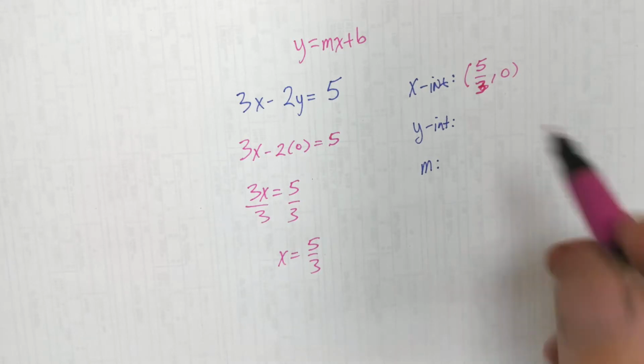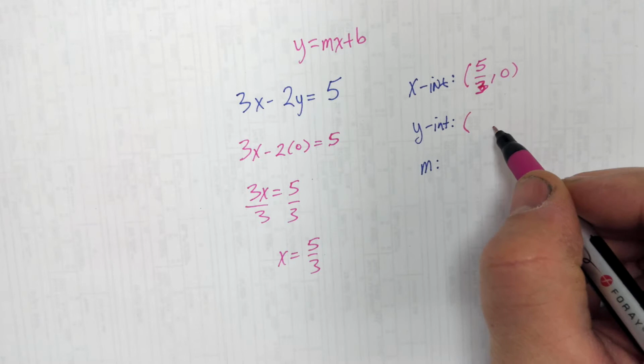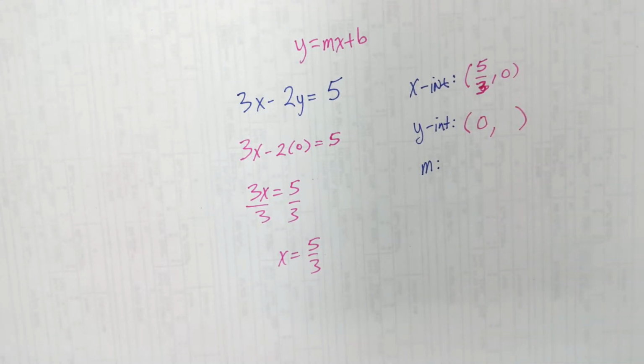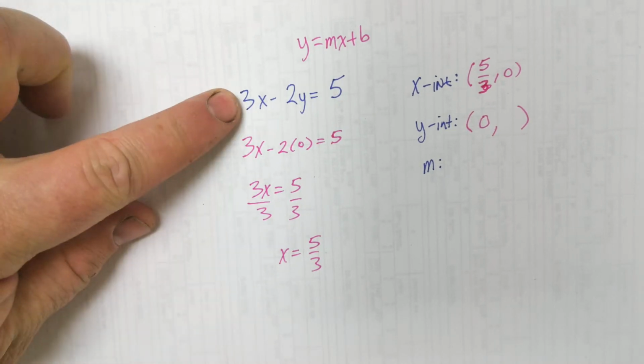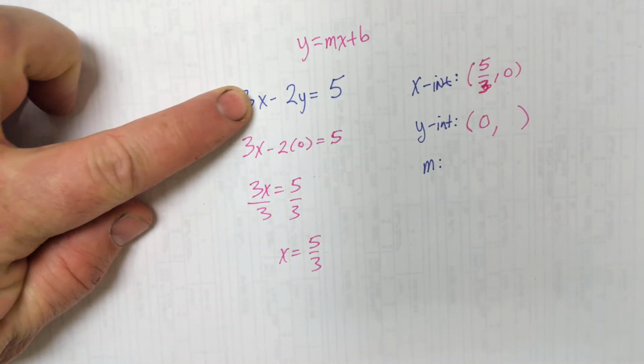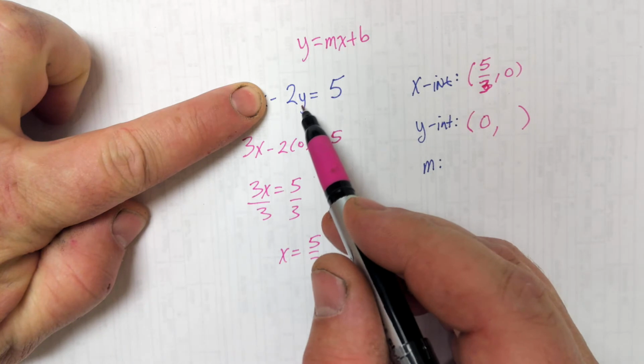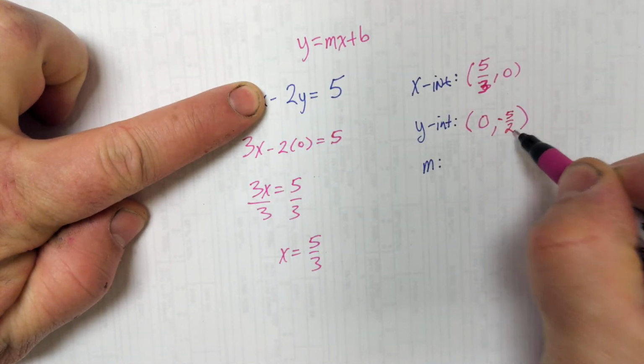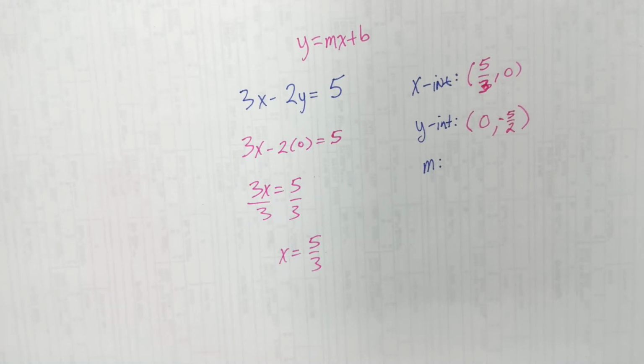So for the y-intercept, you know x equals 0. So if I put a 0 for x, the whole thing's just 0. So I'm going to cover it up. Negative 2 times y equals 5. So that's going to be negative 5 over 2, because you're going to divide both sides by negative 2. You covered the 3x because x is going to be 0.